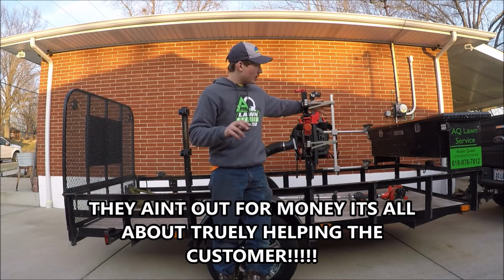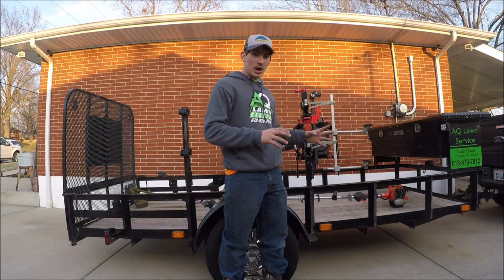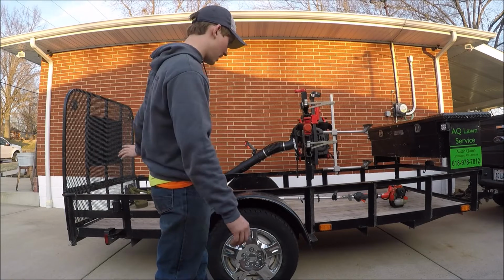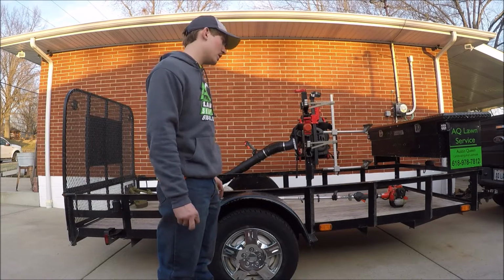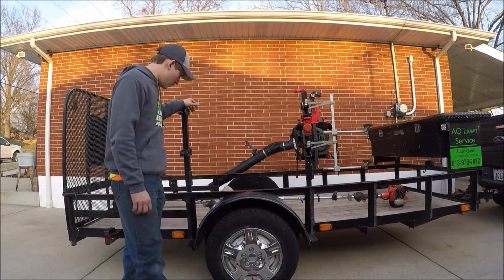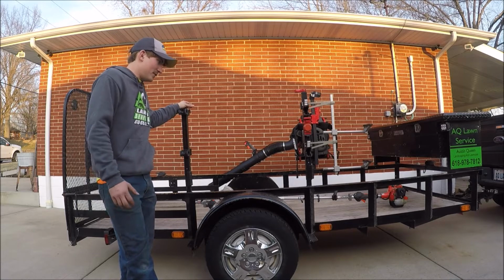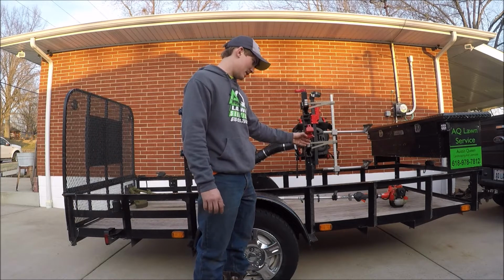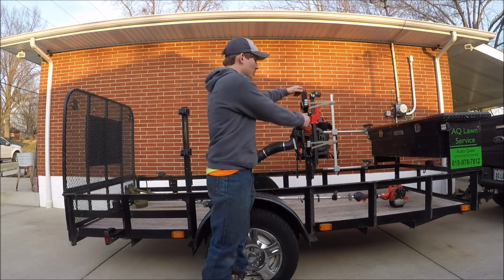So everything on here is fully adjustable. I can loosen these Allens and move any of this however I want. But I have it mastered for my edger on the top and my trimmer on the bottom. Now, I could switch it if I want, but it's just how I got used to it. But I just think that overall, these racks were the greatest investment for my trailer. I've done nothing to them. I've had people say, oh, well, you need to put some fluid film inside some of this latch mechanism and stuff. I haven't had to. I have not had any problems with this.